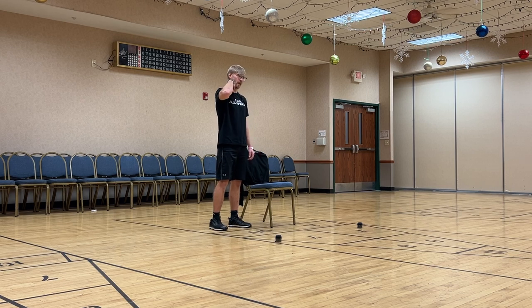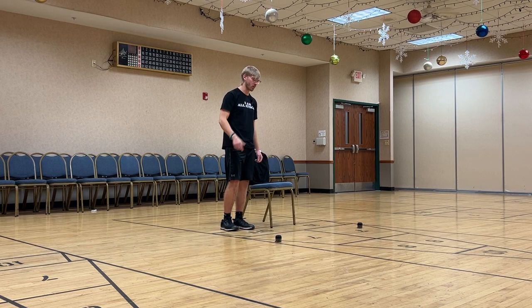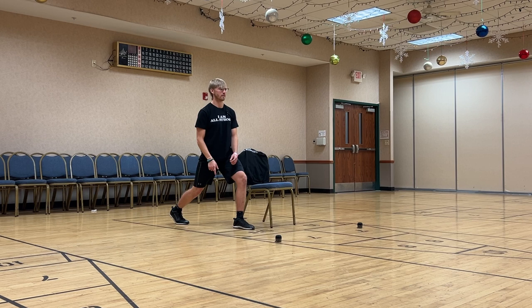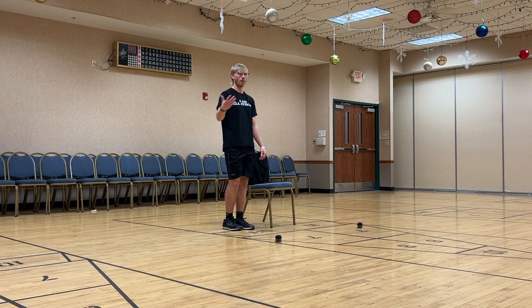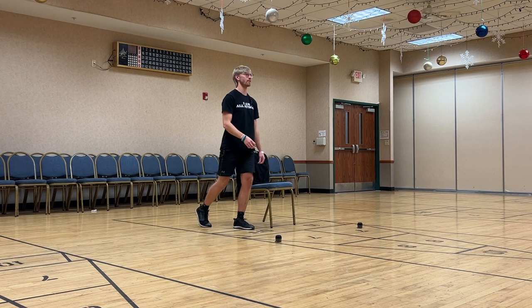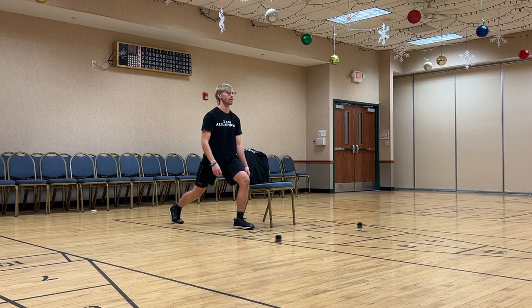We're going to do our final march variation — this is one of the tougher drills we do in this class. This one involves two specific movements. The first movement is just going to be a march as high as you can, just like we did at the beginning. Then it moves into a reverse lunge where you go back and down as low as you can. You do not have to go this low — this just goes to show you the range. We're going to do one leg, take a few breaths, then do the other leg. Up with the march, back for a nice lunge as low as you can go. This is very challenging on your balance, core strength, and leg strength, so feel free to have your hand near that chair if you need it.